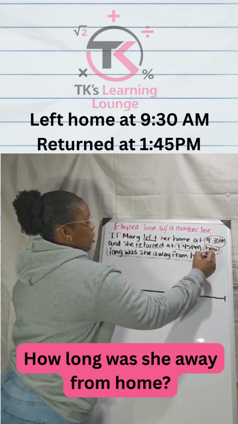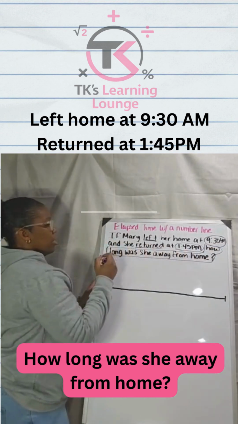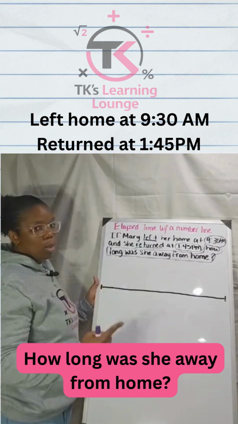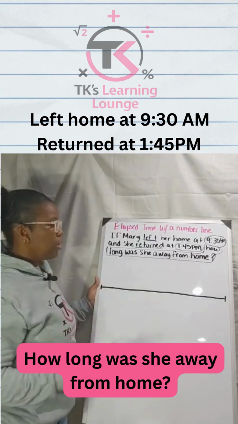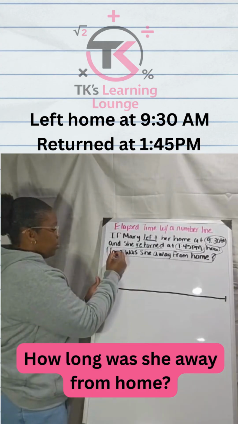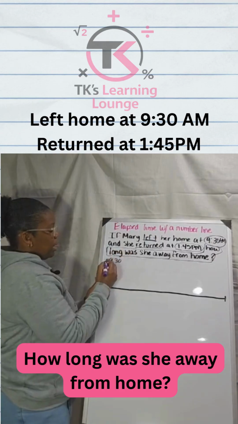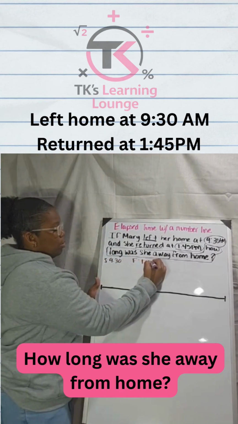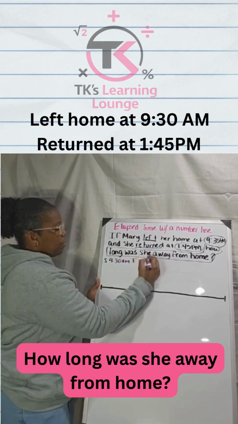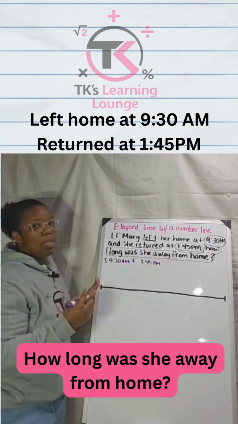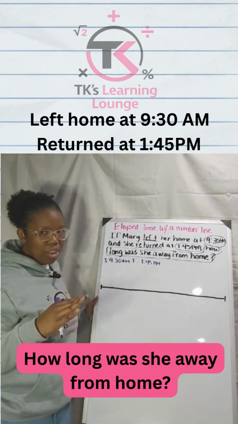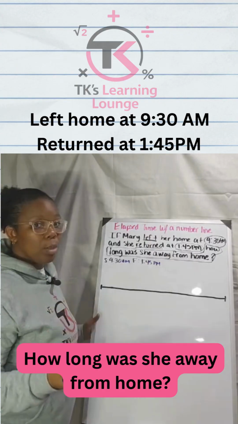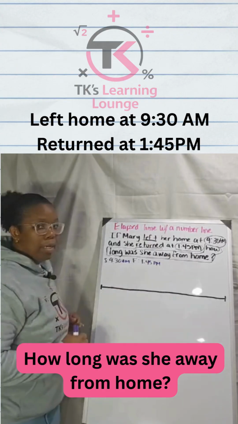So I'm going to box in that question so that I can be sure I'm aware of what the question is asking me to do, so that at the end I can go back and make sure that I have actually answered that question. So I'm just going to make a couple notes here. 9:30 is going to be my start and my finish time is going to be 1:45. I'm just going to go back and add the AM and PM, just jotting down notes to make sure that I am very aware of all the information provided and what I need to do in order to help me solve.